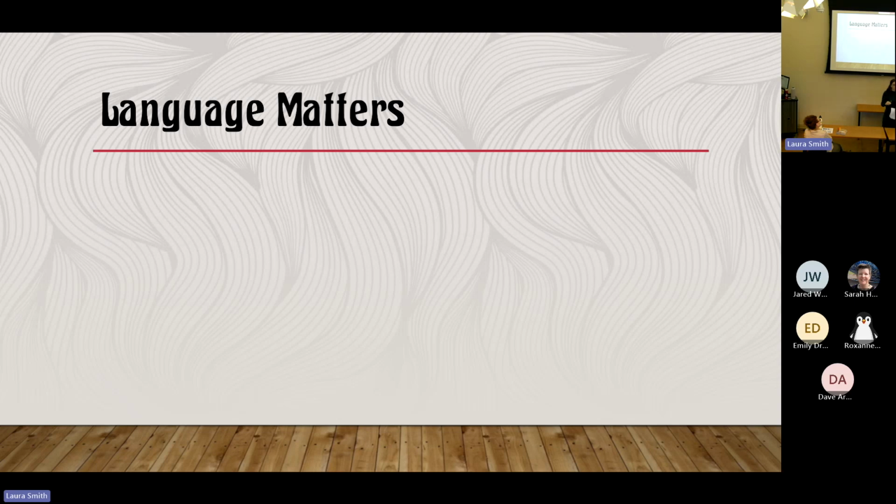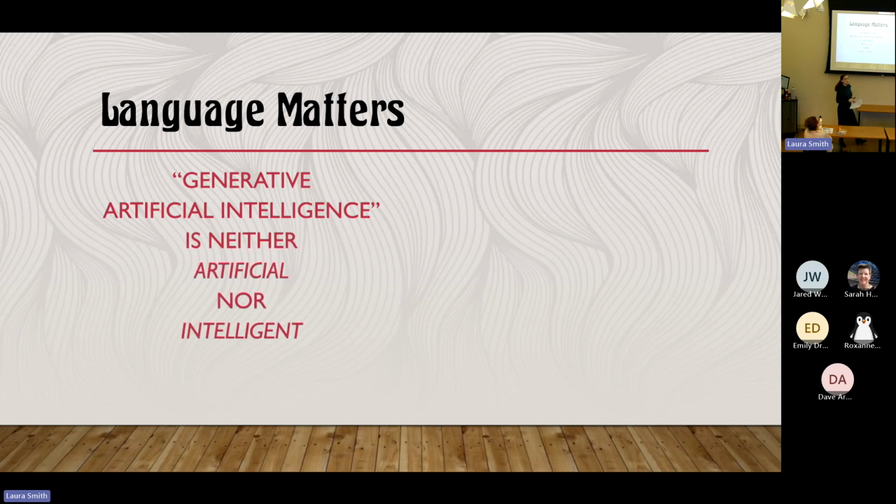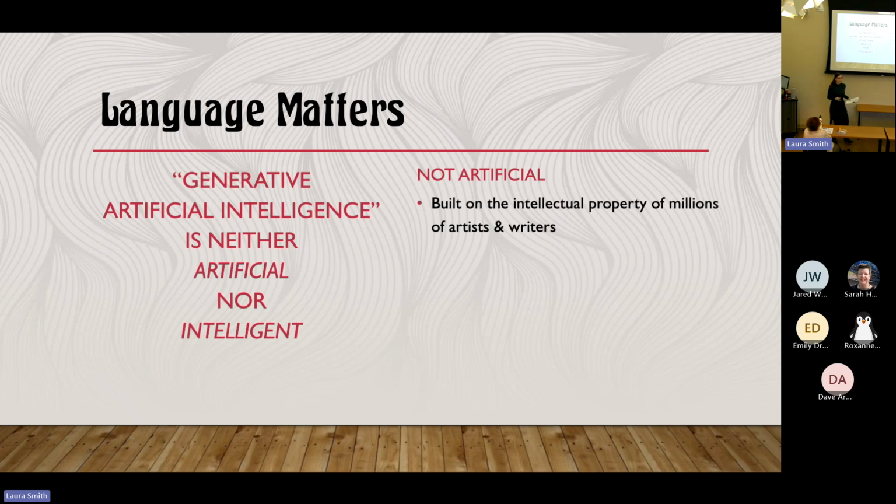Using anthropomorphic language when you're discussing AI systems confuses and obscures the very vast differences between how humans learn and how AI systems function. And the term itself, to me, kind of betrays that imprecision. We tend to think of computers in general as coming from this sterile vacuum, right? But in reality, these systems are neither artificial nor intelligent. It is not artificial, as we've seen. They are built on the backs of the labor of millions of creative people with no compensation, credit, or consent.